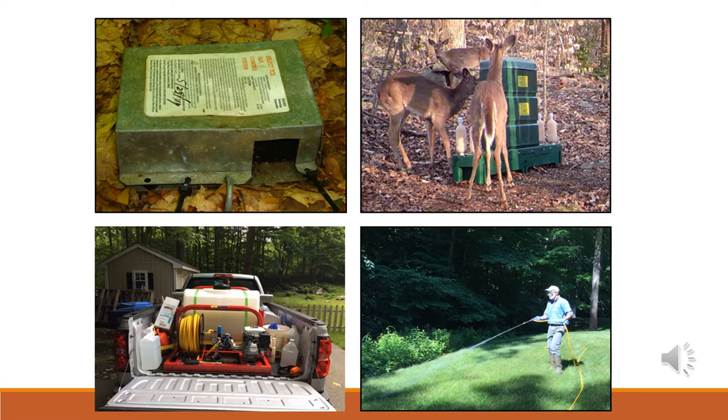For the host targeted treatments, I mentioned that we have four-posters and bait boxes. In the upper left-hand corner, you'll see an image of our rodent-targeted bait box. Inside there are two feeding areas and a little hallway through the center — mice or other small rodents enter, go through the hallway, and feed on either side. As they're feeding, they come in contact with a wick that has fipronil, which is essentially the same thing you put on your dogs and cats to treat them for ticks. The fipronil is distributed in their neck, shoulders, and head, and kills all the ticks that are on them.